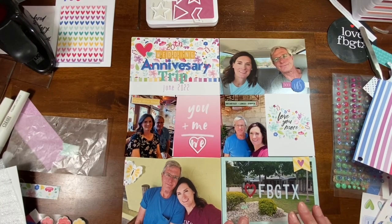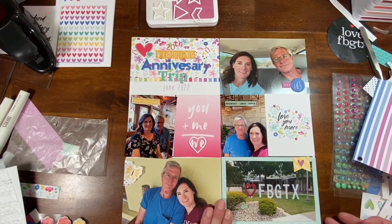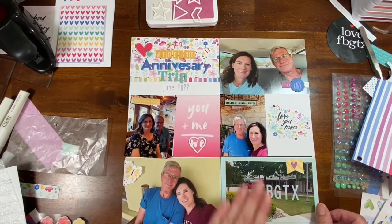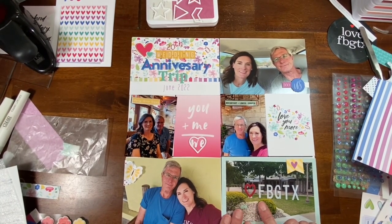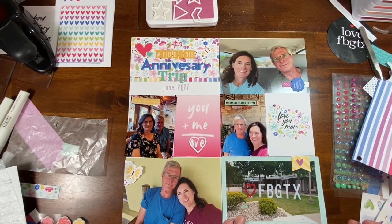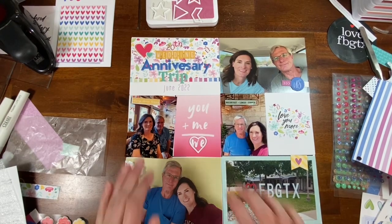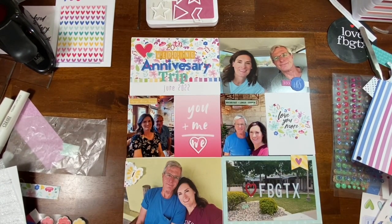Here also, I was not going to use another photo — I was going to have it like here: photo, card, photo, card. But I wanted to say that this was in Fredericksburg, and this was a photo I took there at the visitor center. I guess FBG is short for Fredericksburg. So I just cut it down a quarter inch on all sides and matted it. I hope I did Desiree proud. I feel like I did good. So this is going to be the front page of my anniversary trip album.